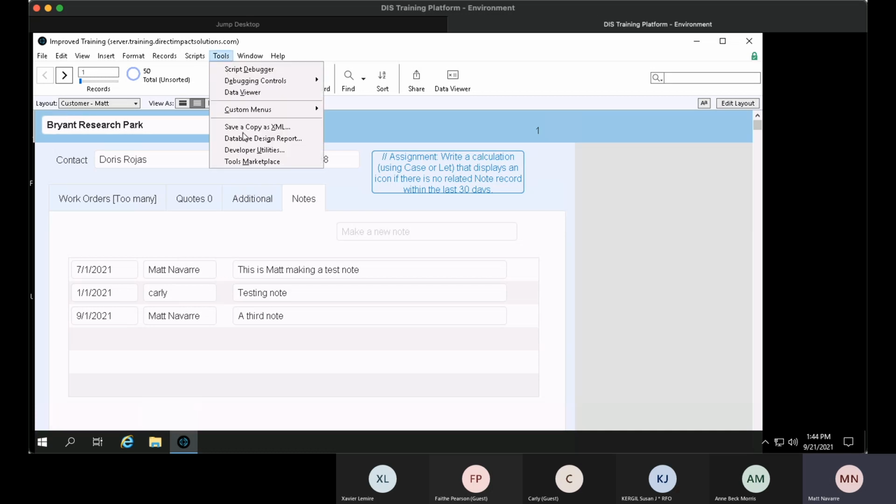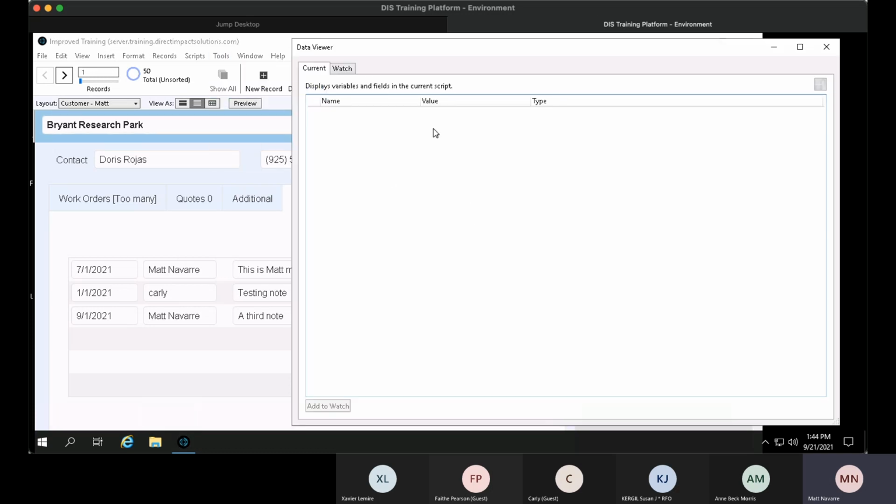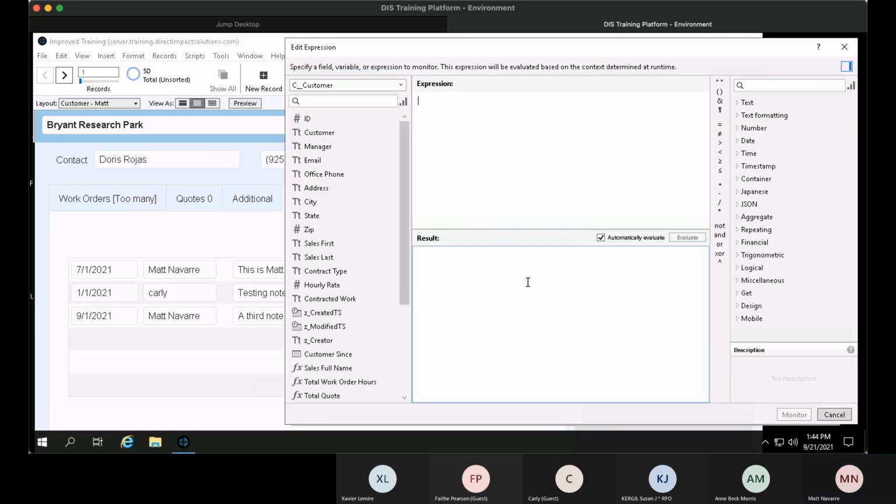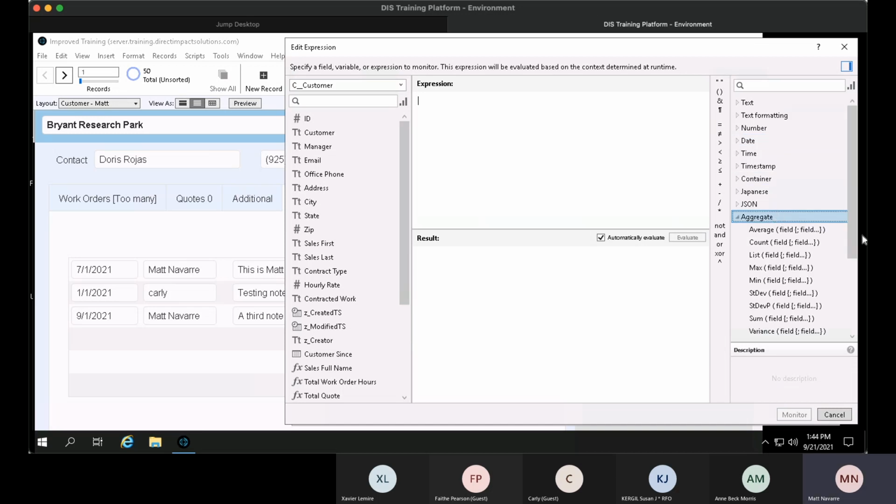So I'll go back to, not to get too far out of my area, we're on our aggregate functions. Sorry, not date functions. And we already looked at some, like you'll remember count.